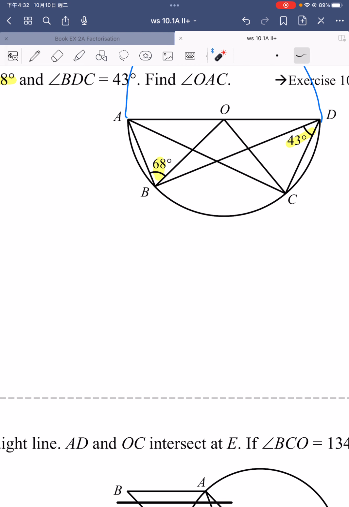So now we can watch it carefully. For example, this 43 is watching this arc BC. So this is the angle BOC, isn't it? So the angle BOC is the angle at the center, which is twice the angle at the circumference. So this one will give you 86. So when this angle is 86, it's watching BC. There's one angle watching the BC arc as well, which is the angle BAC. So this angle is actually half of the angle at the center. So this angle will give you 43 as well.